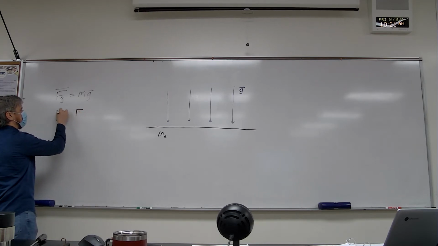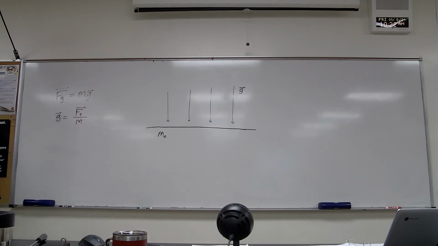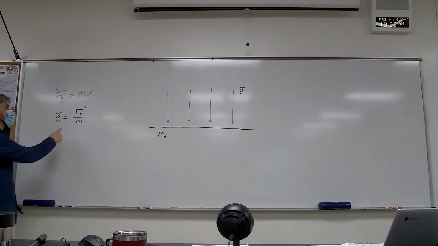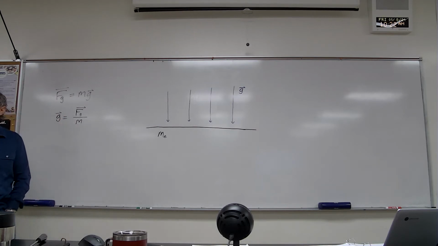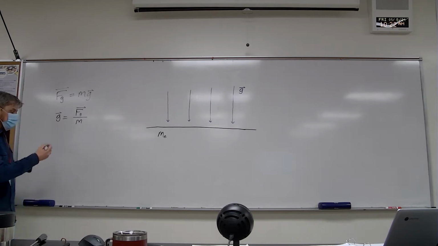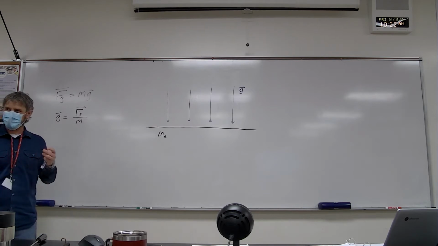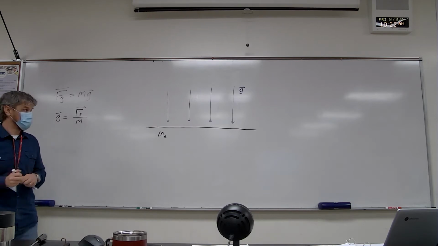It's the force of gravity on the object divided by the object's mass. And yesterday I told you that by doing this, we're talking about how much force per kilogram of mass you would expect to experience were you to put an object of that mass at some point within that field. Now let's talk about what I mean a little more in depth. We want to truly understand that before we move on.